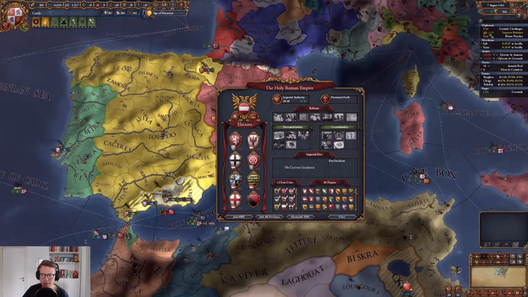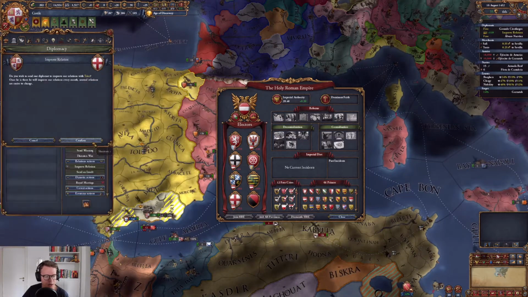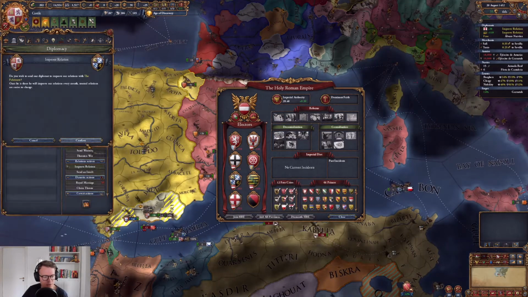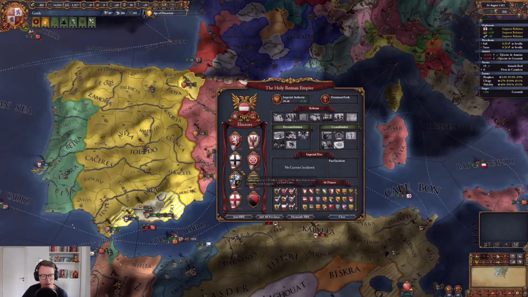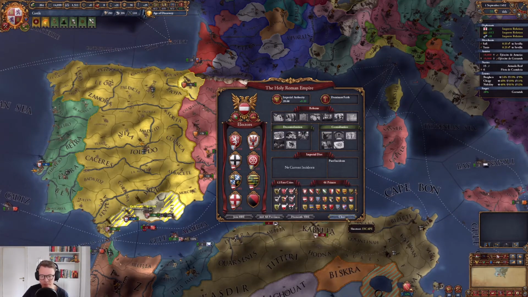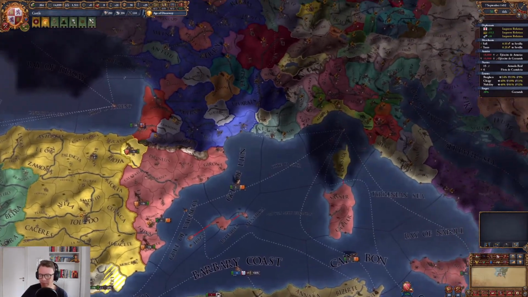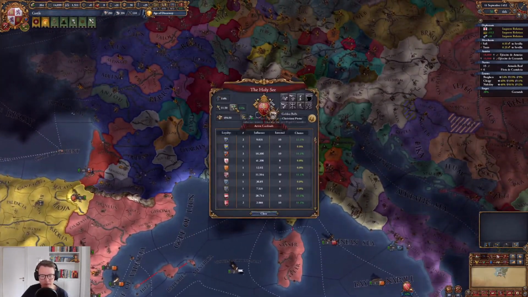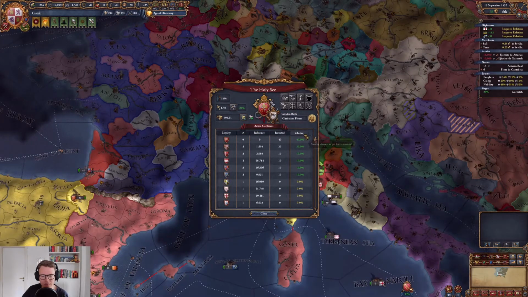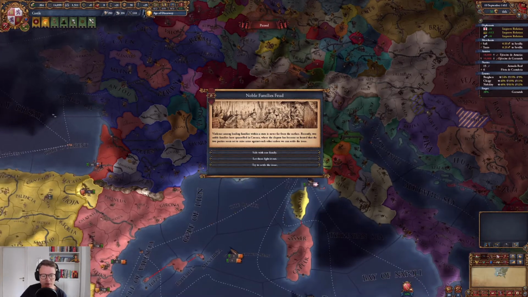So let's see here. Yeah, it's really hard to actually get these electors to like us enough. Cologne is back down at -44. So it's going to take a while, but we'll be here. Let's see. Let's add some more of that influence. Right now we have a 20% chance still because others have added their influence.